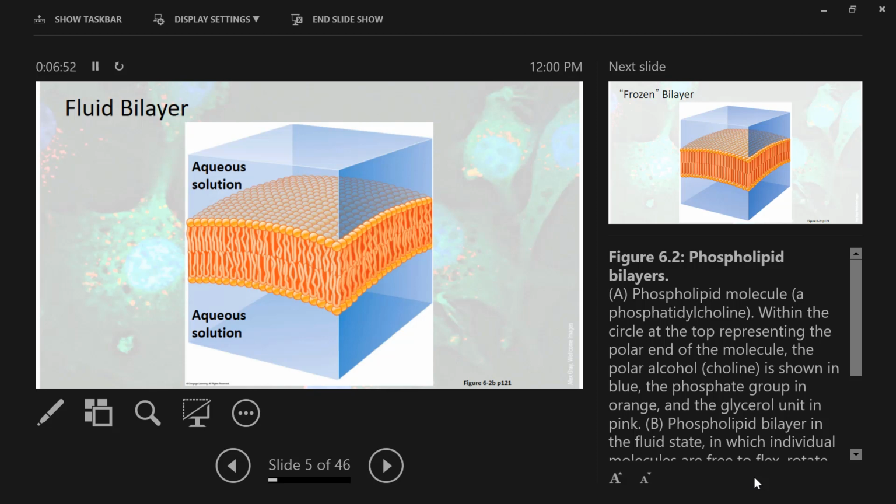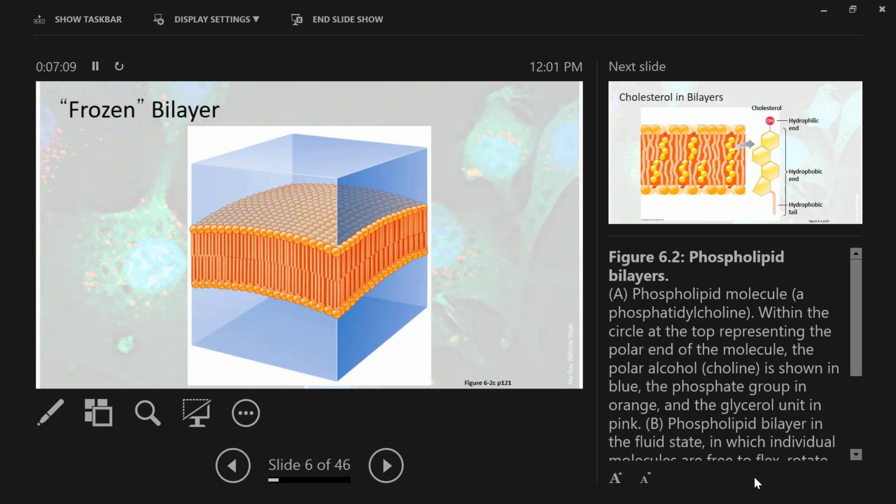Now then you have machines that will move them over to the other layer. Did Dr. Francis tell you about some of these? Did he tell you about flipase? That's just a wonderful name, but it's very fluid. These phospholipids move around. This is what a frozen membrane looks like. Very rigid, right? There's no longer a dynamic nature to these fatty acid tails. The lipids aren't moving around or flipping layers, and it's very brittle, very brittle.